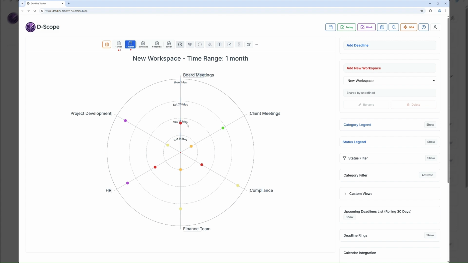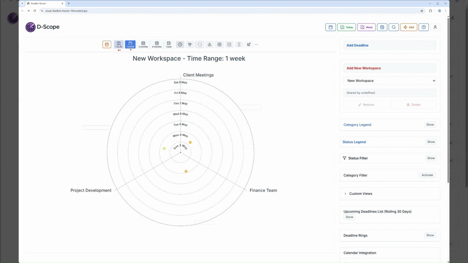This is very useful because Dscope only shows you deadlines falling under categories which have at least one deadline within the selected time period. Again, with a view to prioritizing and helping you to focus on what's relevant over a given time period. If I were to go back 1 week, only 3 of those categories have deadlines falling within that week period.